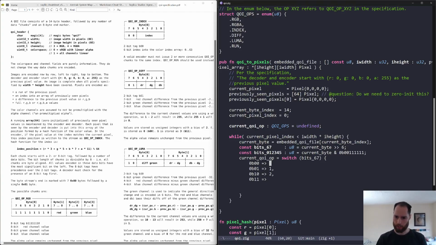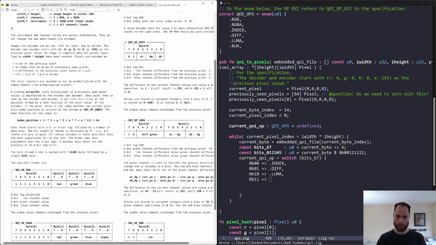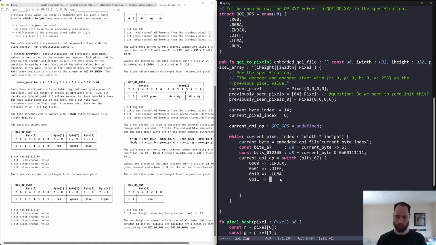Okay, and then we're setting this to index. If it's 0, 1, we're setting it to diff. If it's 2, we're setting it to luma. And if it is 1, 1, we need to do another switch.